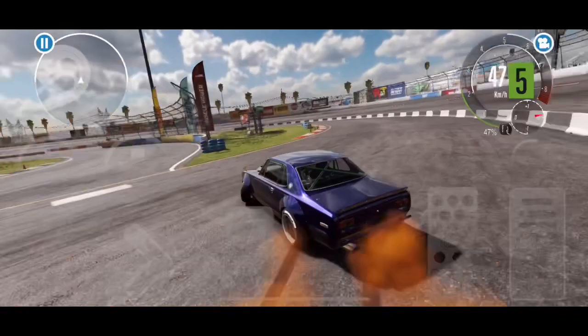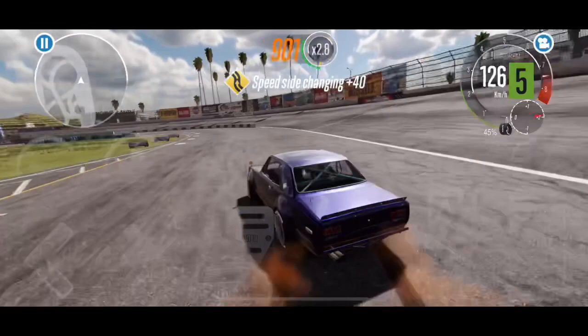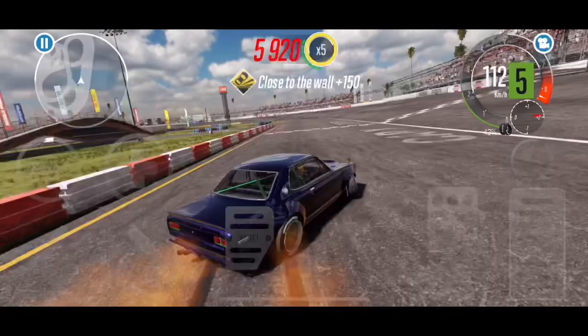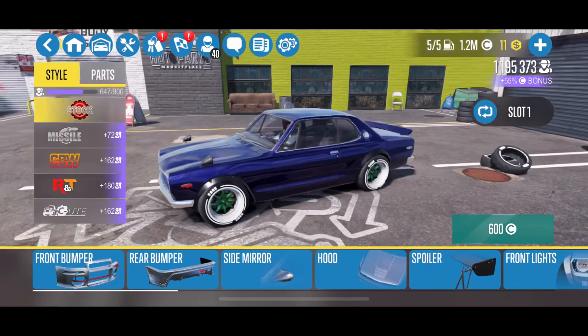This car has the factory engine and the tune I have right now is more meant for semi-slick tires — you get more grip, more speed. But because this car is so light with the semi-slicks on it, it takes a lot of commitment. You really have to hook it into the corner and hold on for dear life, because if you let off throttle or make any adjustments, things can happen really fast. The tune still works great on sport tires as well, but if it's straightening out too much on you, consider going down to a sport tire instead of semi-slick.